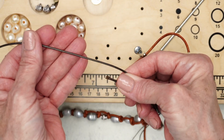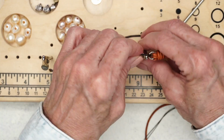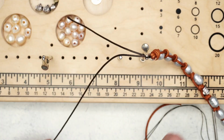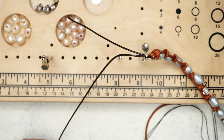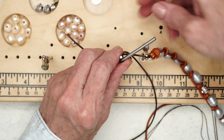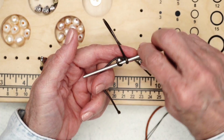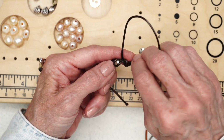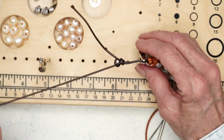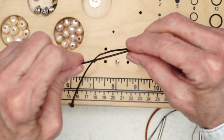And then with the long side, you make a moose knot. But this time, I'm not going to do a double. I think, is it a single? No, I'm going to do a double. And double is 2 loops. The reason is because I just think it looks good. But if you want to do a triple, that's fine. Down and all the way up.